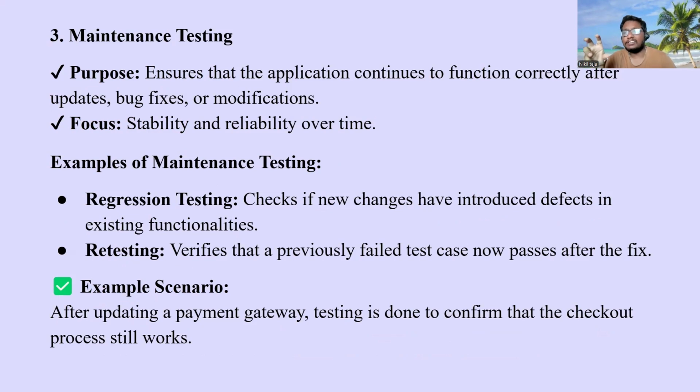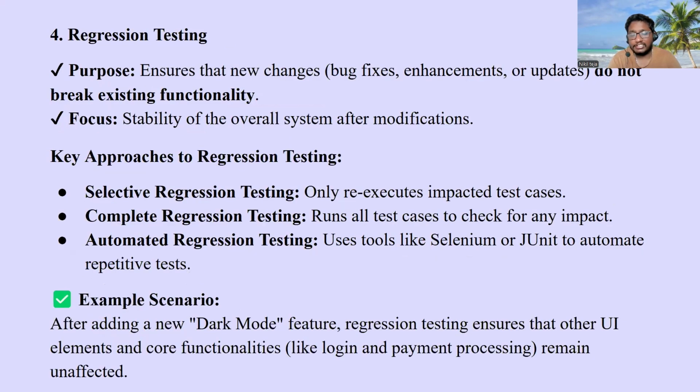And maintenance testing is also somewhat like that, it ensures the application continues to work. Regression testing checks that after adding the updates, is my functionality working correctly or not. Maintenance testing is also like that, but after doing some updates and modifications, is the platform or the software working perfectly or not. Same. So regression testing is one of the examples of maintenance testing. That is the reason why I said regression testing first.